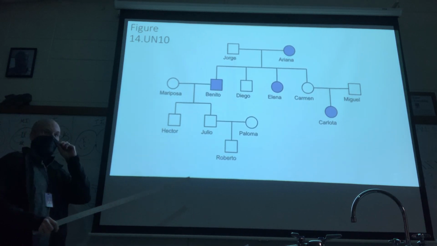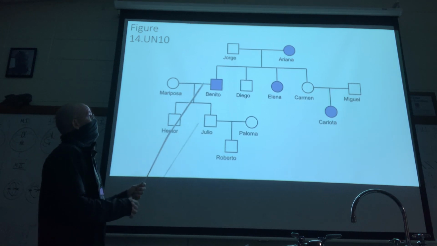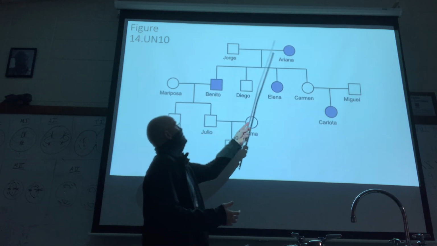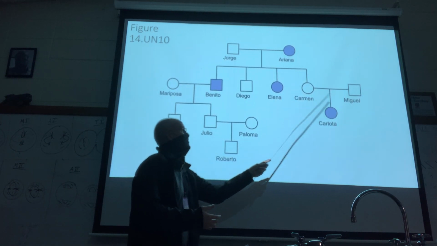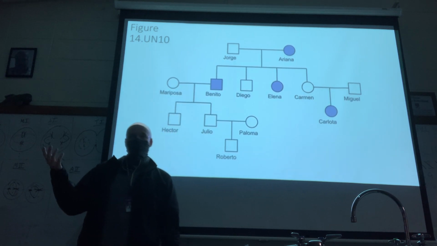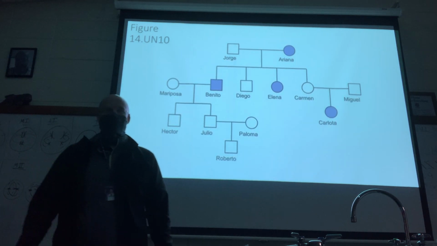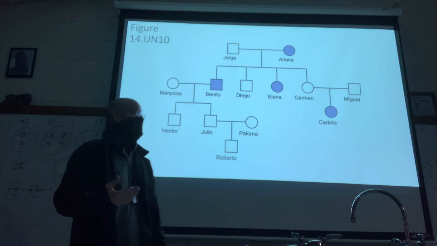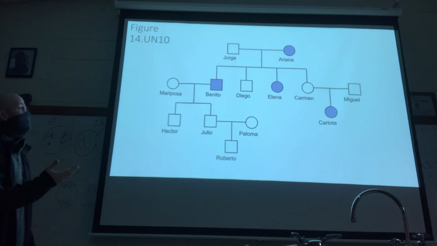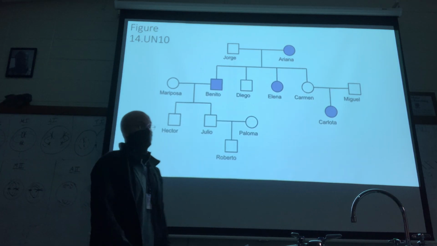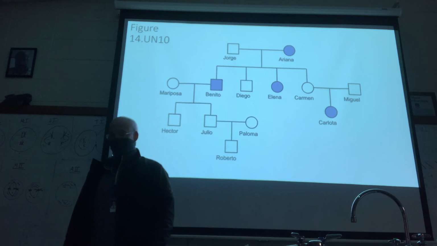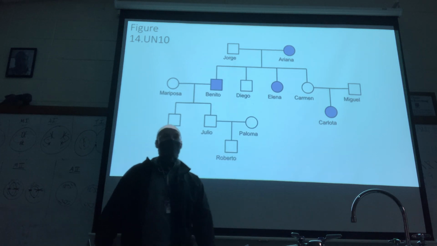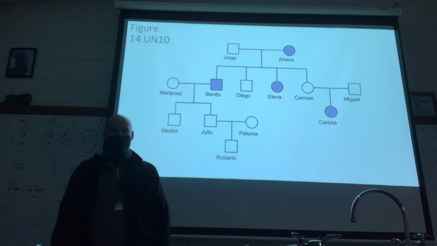So you're going to see a lot of this, usually without names. This is from your book on a practice question they have. And what I typically would do is, instead of names, we just do 1, 2, 3, 4, 5, 6, 7, 8. And I just say, look at individual 14. What is their genotype? Or can you tell their genotype? Those are the kinds of questions you'll see. So, shaded trait, dominant or recessive? It's recessive. Now, if you said it's recessive because it doesn't show up as much, I don't want you to do that.